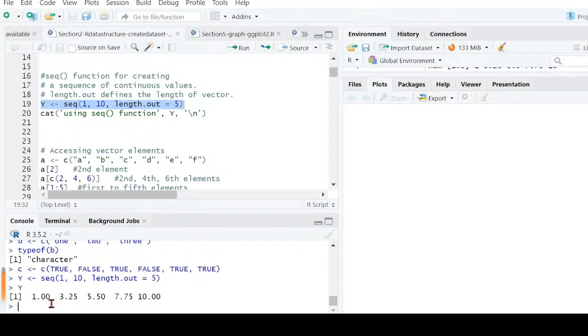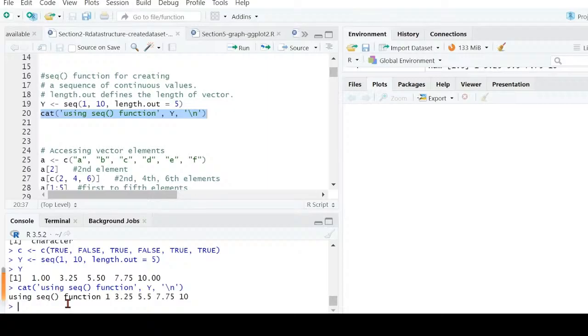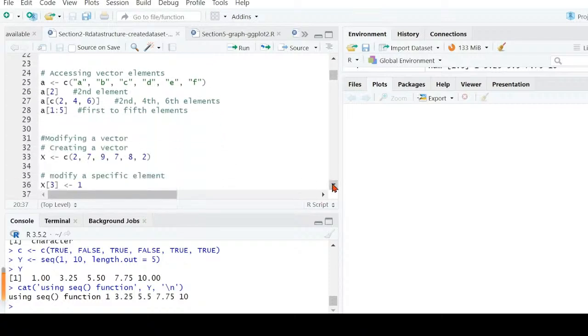So this vector has 5 numbers. Now we can use the cat function to print something on this screen. So using the sequence function and this vector, then a new line.